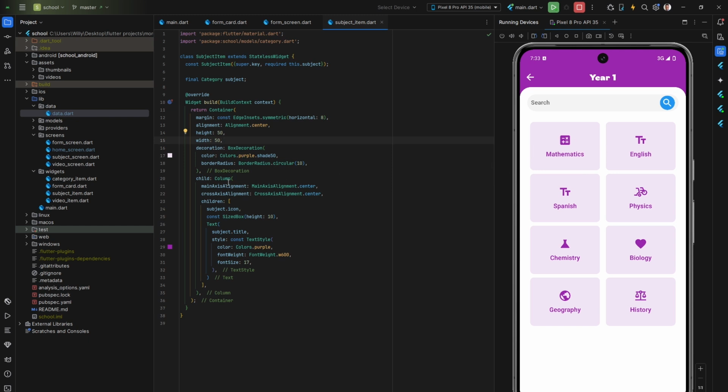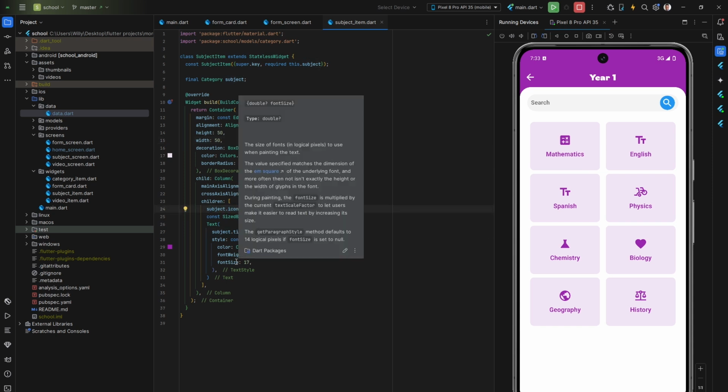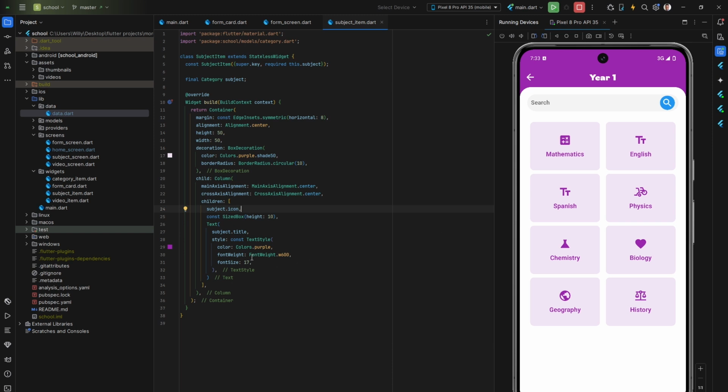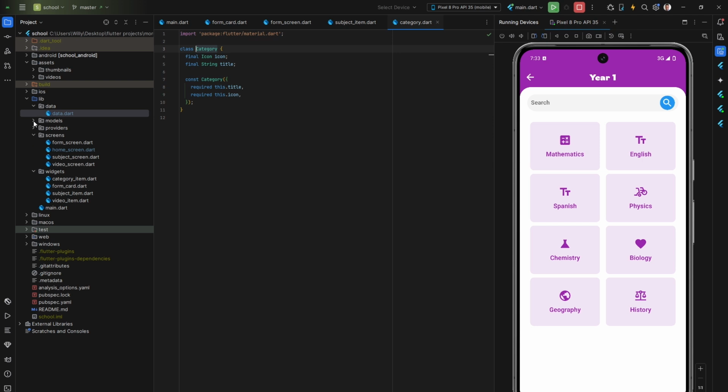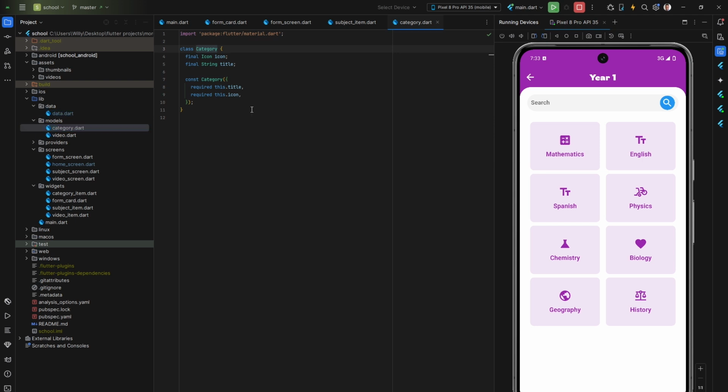And then inside that container is a column with an icon and a text title. You get that from category. So inside the models I created a category. Every category has an icon and a title, as you can see over here.